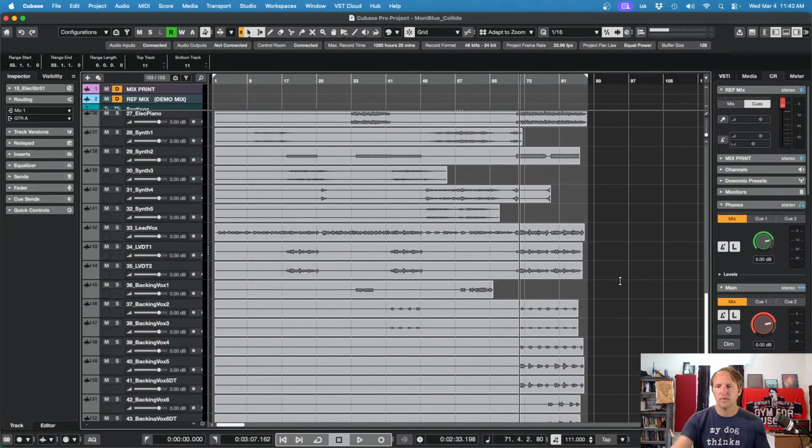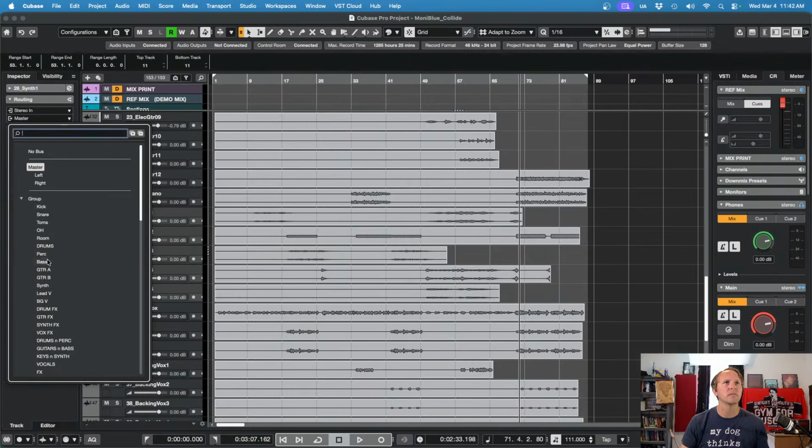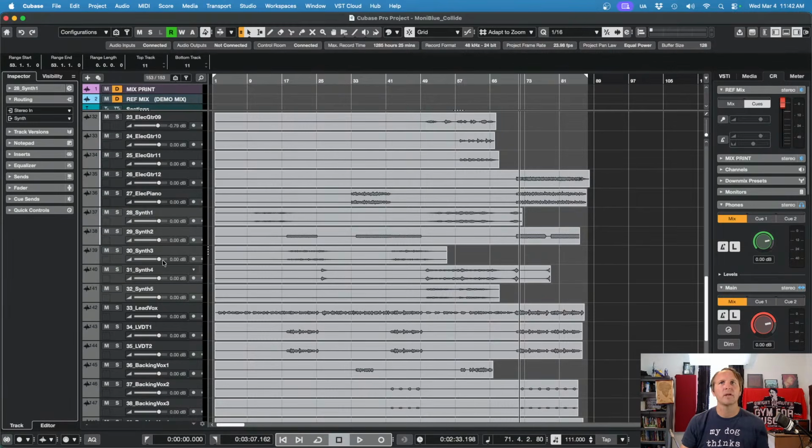And then let's go ahead and look at our piano. That's fun. So just a ton of synth stuff. All right, so all my synth stuff, you're going to go to my synth bus. Synth right there.